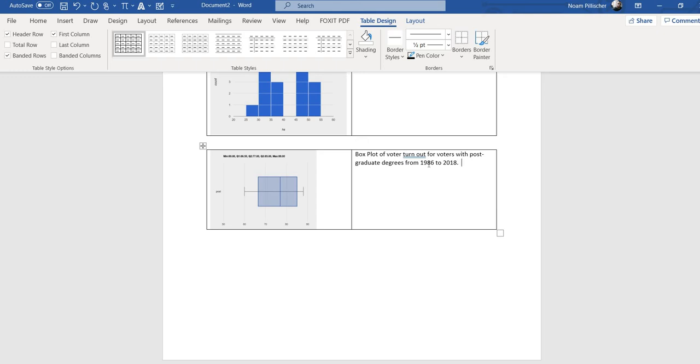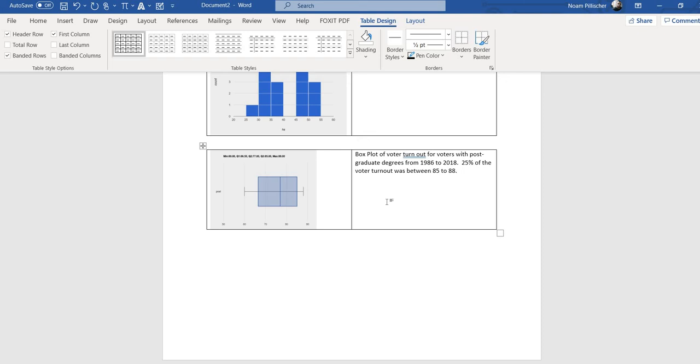All right, and now what's nice about a box plot is it breaks things into quarters, right? Something that's interesting is between Q3 and the max. So 25% of the voter turnout was between 85 to 88, right?